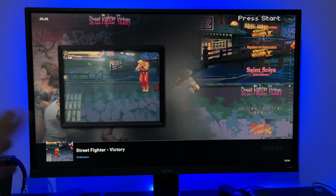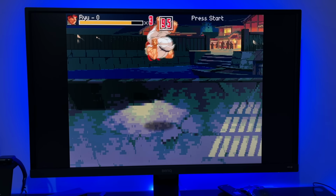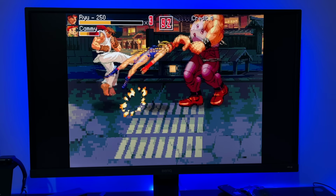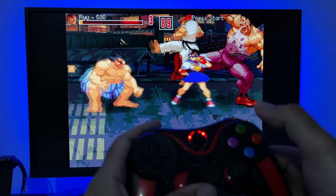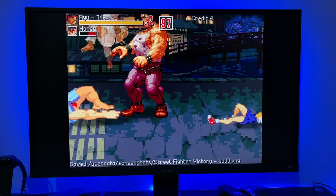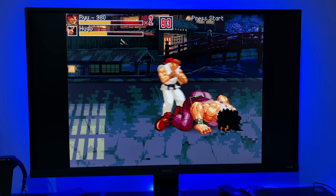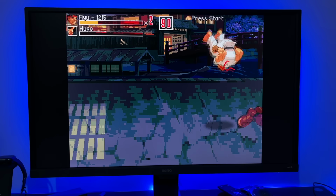All right, Street Fighter Victory. Never seen this before. Let's try it out. Seems like a custom game, so you can't do any of the moves. I'm just pressing one button to do that. So it's a totally custom game. Well, look at the size of that guy. Ah, just keep punching and the Hadouken will come out as a combo. Nice.